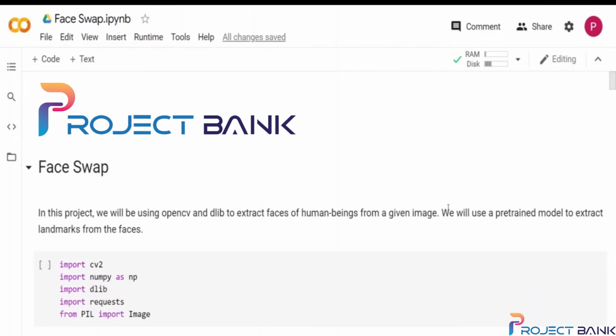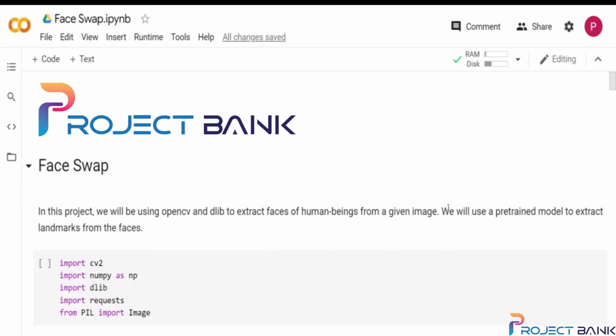So let's get started. Initially, we need to import some required libraries, as you can see here. I have imported cv2, which is OpenCV, required for image processing functionalities. We'll import NumPy for mathematical computation. We will also import dlib, which will be used for the pre-trained model.